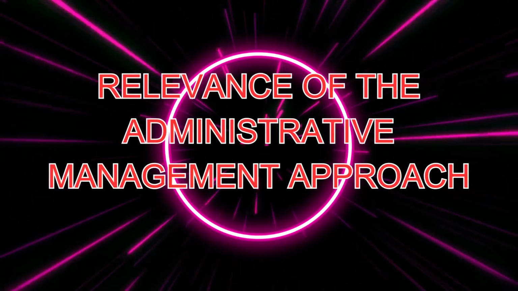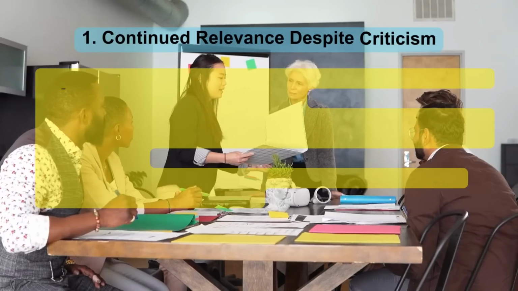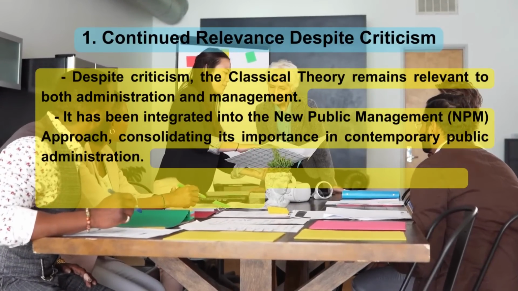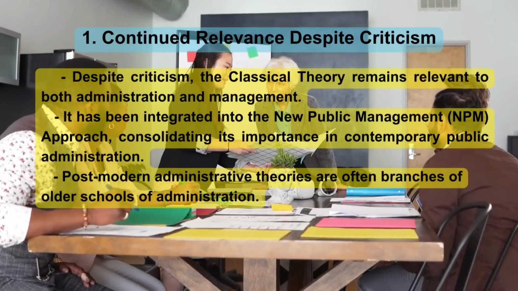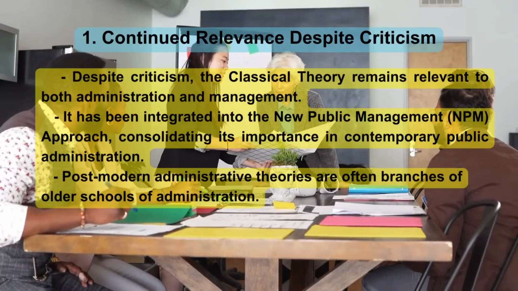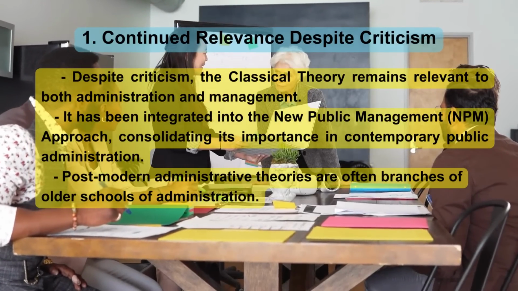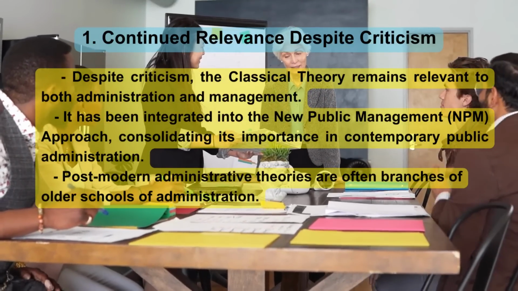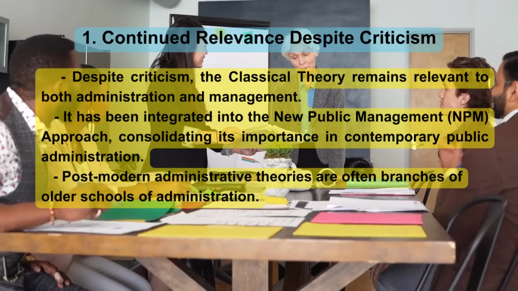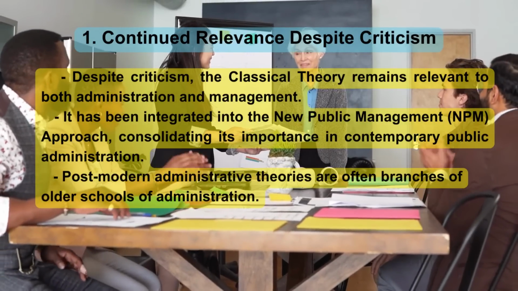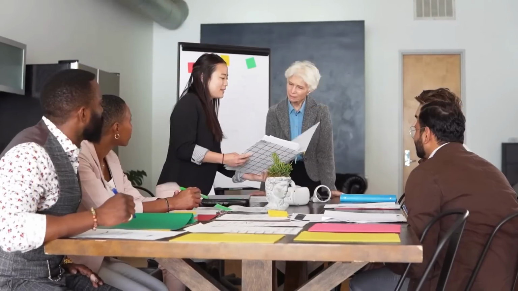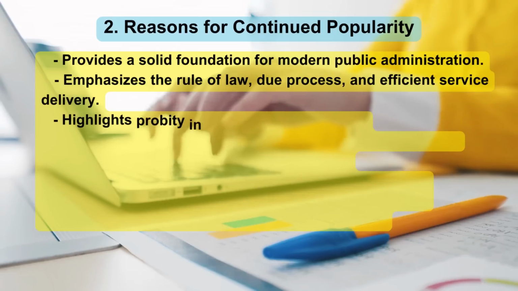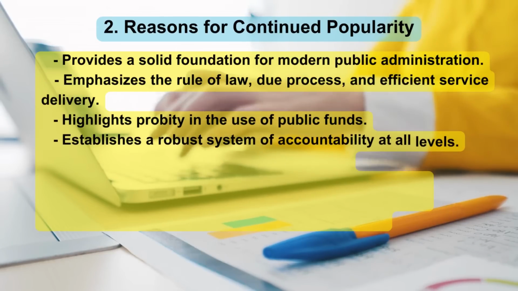Relevance of the administrative management approach. 1. Continued relevance despite criticism. Despite criticism, the classical theory remains relevant to both administration and management. It has been integrated into the new public management (NPM) approach, consolidating its importance in contemporary public administration. Postmodern administrative theories are often branches of older schools of administration. 2. Reasons for continued popularity. It provides a solid foundation for modern public administration.